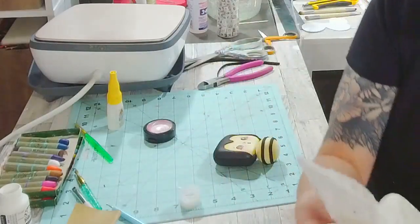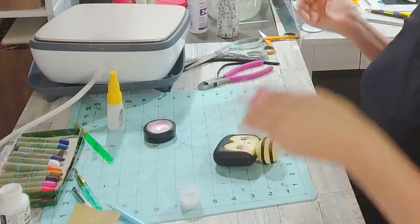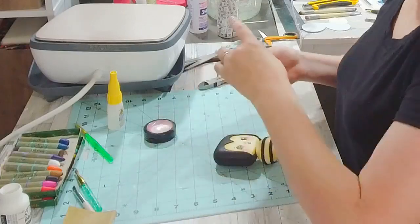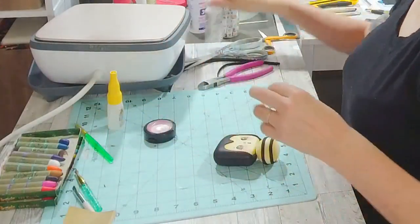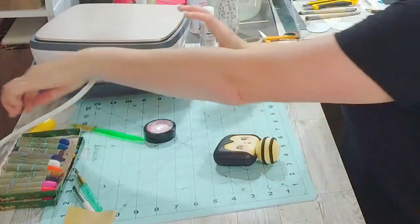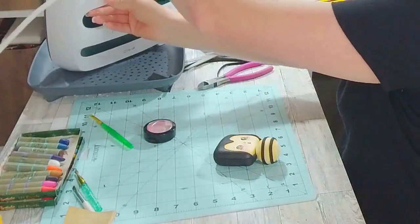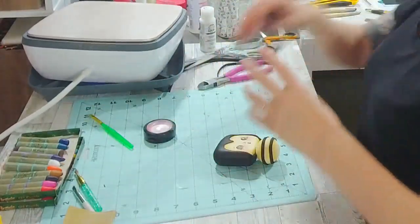And you could do smaller freckles if you want. You can do bigger freckles if you want. You don't have to do the freckles if you don't want to. Completely make it your own. Let me put the lid on this. Let's add the wings. So I do need to turn my heat press back on for a minute. And while that's heating up, I'm gonna do the antenna.